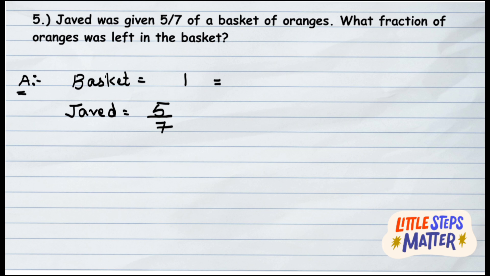For that, you have to go to how much fraction was given to Javid. It was 5 upon 7. That means the denominator needs to be 7, and what needs to be in the numerator such that the answer will be 1? Of course it will be 7.